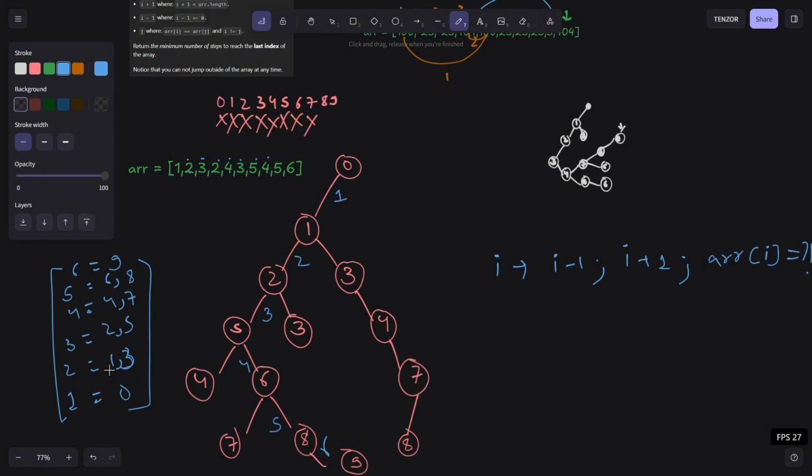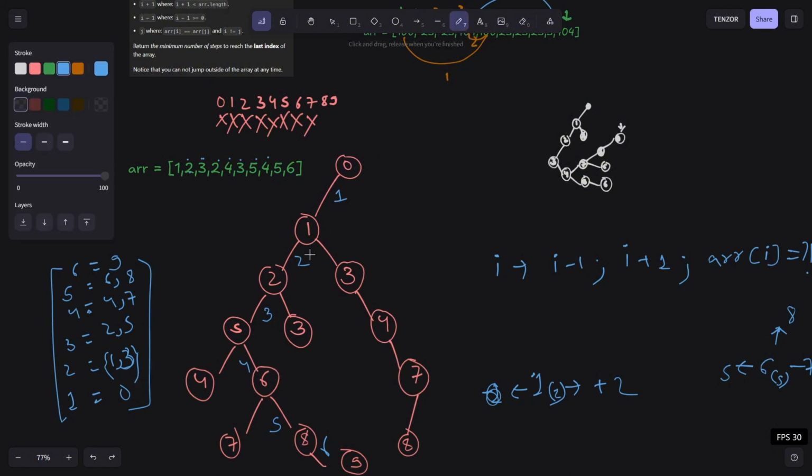While doing this, if we are at index 1, we can go to 0 or plus 2, or the other elements with the same value. At 1 the value is equal to 2, and 2 is also contained at index 3, so we can go to 3 also. Similarly, if we are at the 6th index that contains the element 5, we can go to 5, we can go to 7, and also to another index that contains that element, that is 8. So first we store this, so we don't have to iterate over the whole array and check every time; we just iterate once and store it.